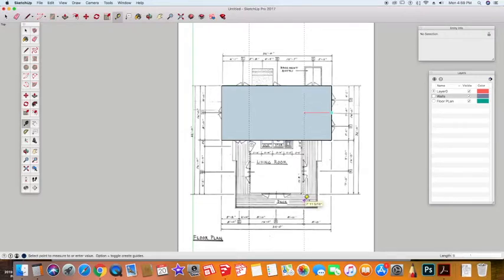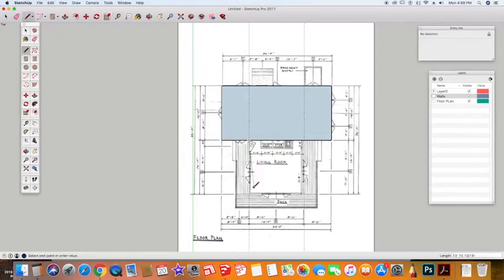Now here's where you're going to notice that the drawing actually is kind of inaccurate. We know that our SketchUp model is correct, but the actual drawing does not really match up with where the 8 foot outer wall is. But we're going to follow the dimensions instead of what we see on the plan. And I'm going to fill in the rest of that.